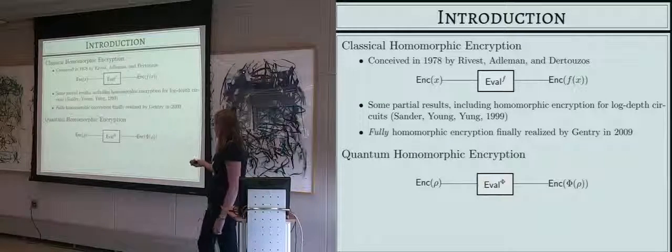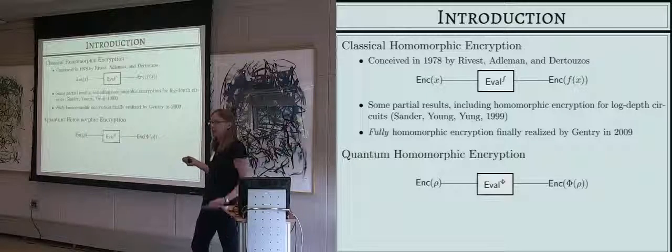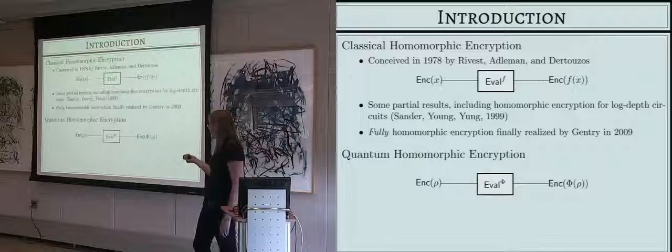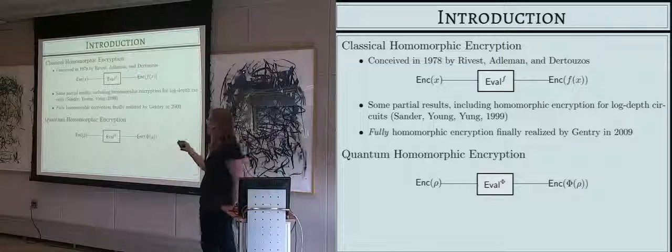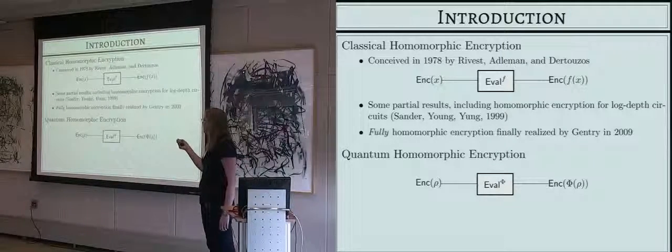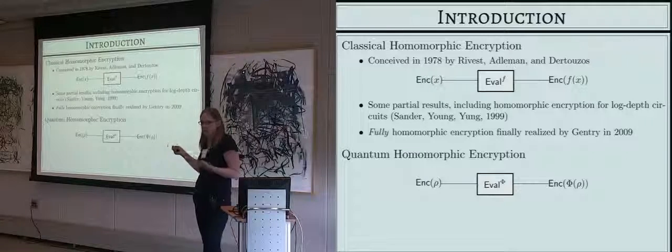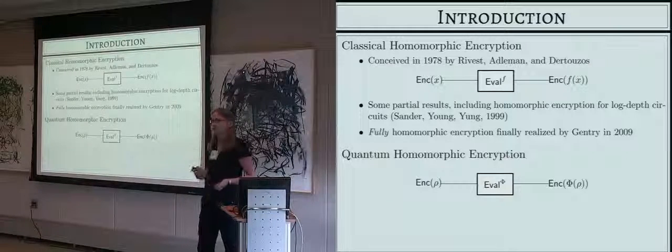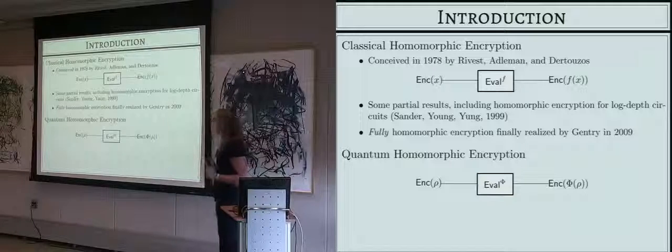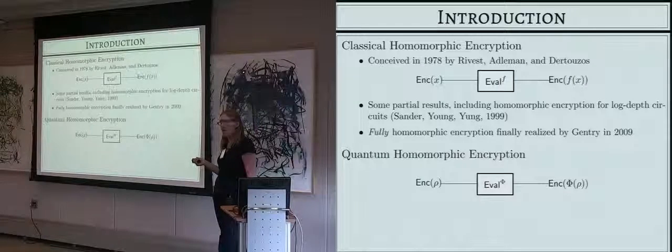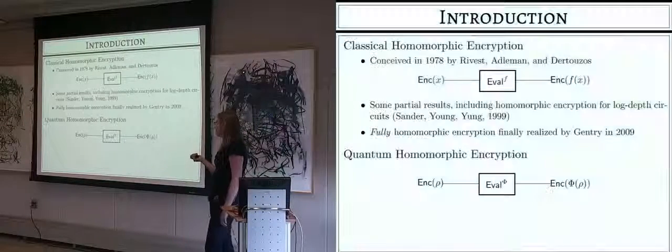And similarly, for the quantum case, if we give an efficient quantum circuit for, say, factoring, we want to be able to efficiently evaluate that circuit. So we could, of course, factor classically, but we would have to give a classical circuit for factoring, which would be, we think, exponentially larger. So the main differences in quantum homomorphic encryption are we want to be able to encrypt quantum data and compute on that, and we also want to be able to get quantum speedups.